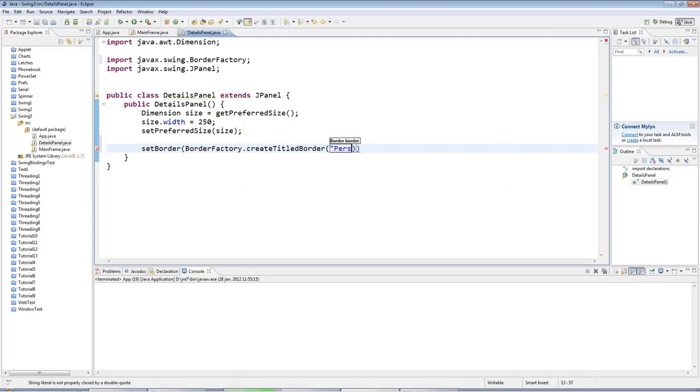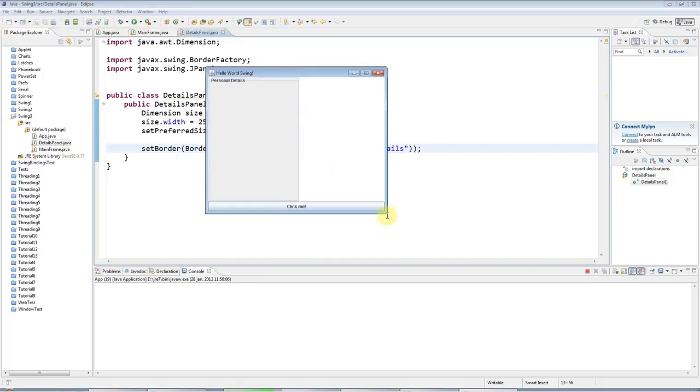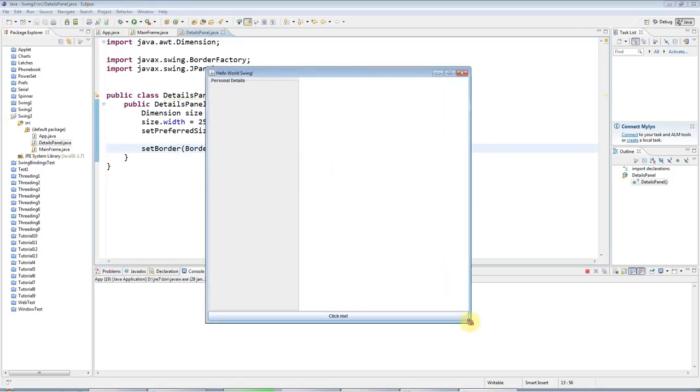So I'll say, I don't know, Personal Details maybe. So I'm just doing setBorder, and the border I'm setting is a border got from BorderFactory.createTitledBorder. I'll specify the title here, and what that looks like is this. So it's quite a presentable little border.